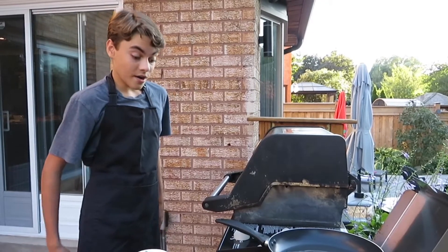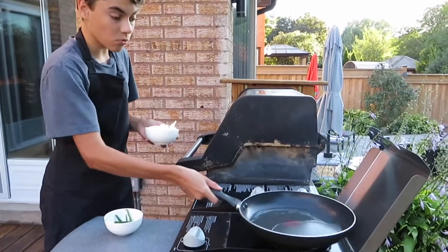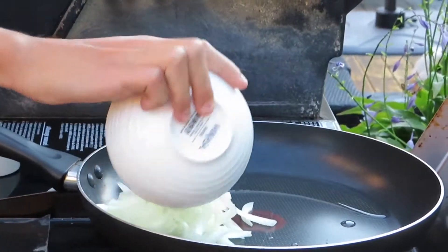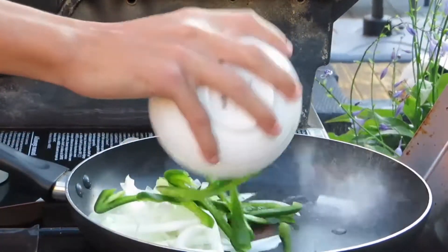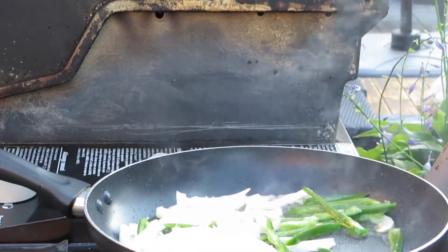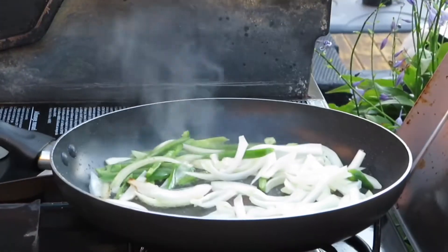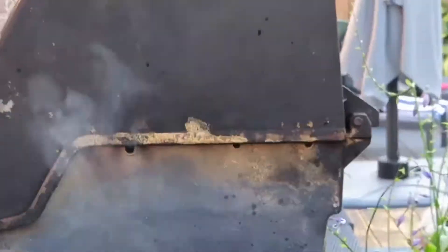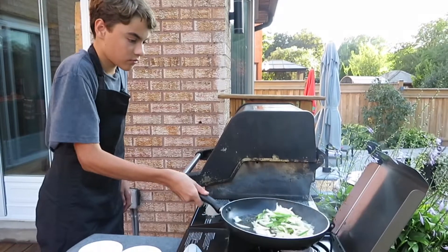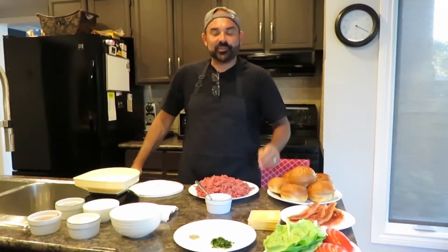Okay, we're outside now getting started on our sauce. We've got our onion and jalapeño going into a hot pan with some vegetable oil — they're going to caramelize and melt down. It's super smoky because of how hot the oil is. Big tip: if your oil ever starts smoking, be sure to turn down the heat or take the pan off until the oil cools down, otherwise your stuff will burst. We'll just keep mixing and flipping until everything starts to melt down nicely.